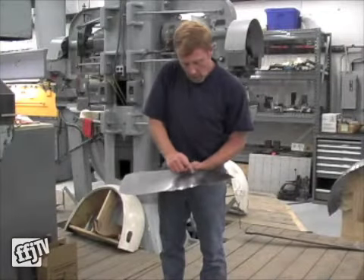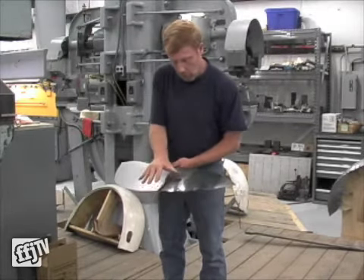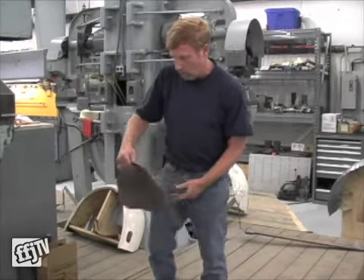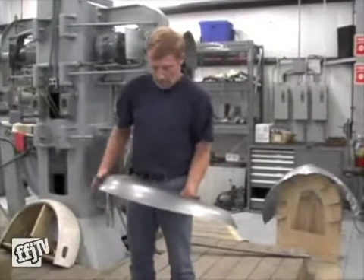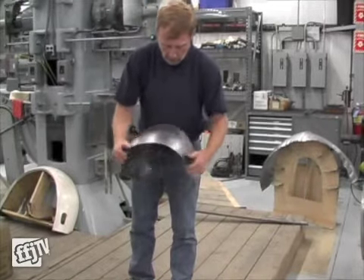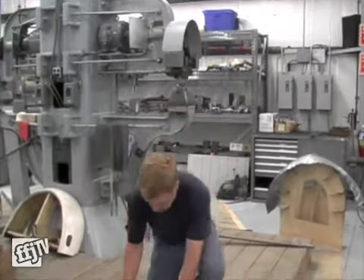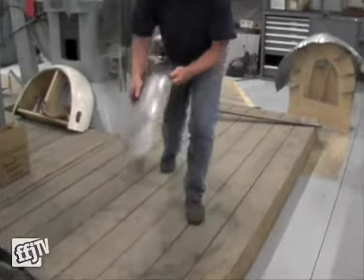You're going to do that gradually, moving out, and it's going to keep pulling the metal over. You can see that it's pulling this, shrinking all of this outside flange. You would continue and go all the way around doing that. After a bunch of passes, you're going to end up with this. What we normally will do is when we're shaping the part, it's going to be shaped, and then we would hammer this all smooth after we're done shrinking it, and then we just put this back into shape, and it gives us our finished part.